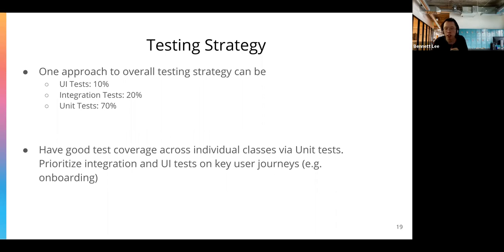And the idea here is that you can write unit tests relatively fast. So it doesn't cost you a lot to write a ton of them to get good coverage over the business logic of your application. And for the very core flows of your application, the very important flows, you would focus your time on UI and integration tests. So having this testing strategy, what we get is good test coverage across our code base, and we prioritize UI and integration tests for our very core experiences or key user journeys. For example, if we're building an app, we should probably have UI tests on sign in and sign out, right? Because if your app can't support sign in and sign out, then the user is not going to go very far. That would be prioritized and marked as a core user journey.